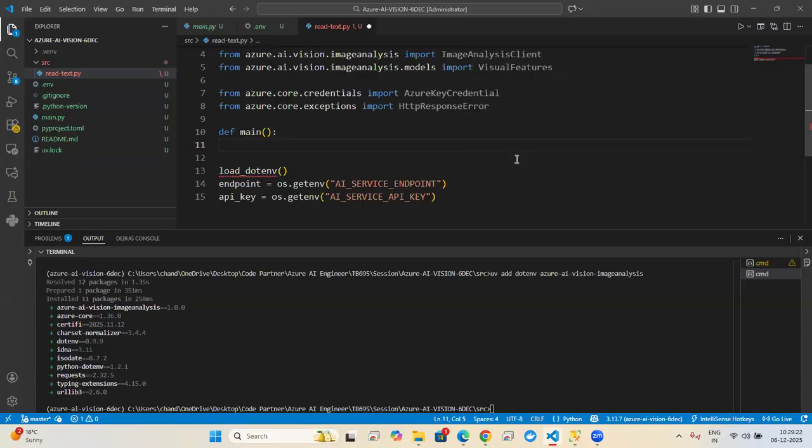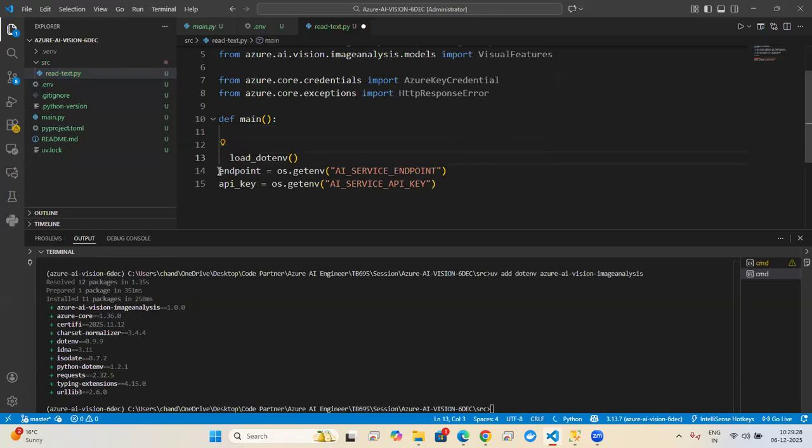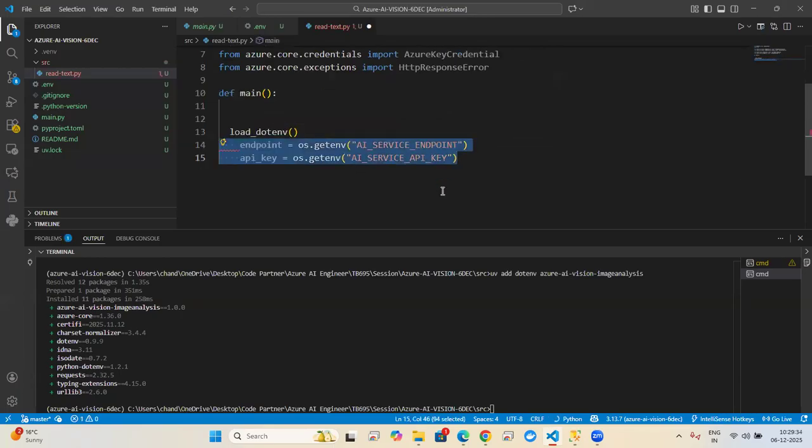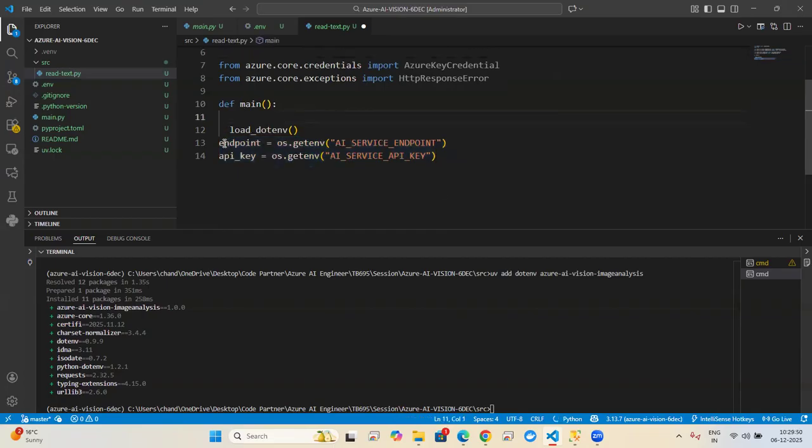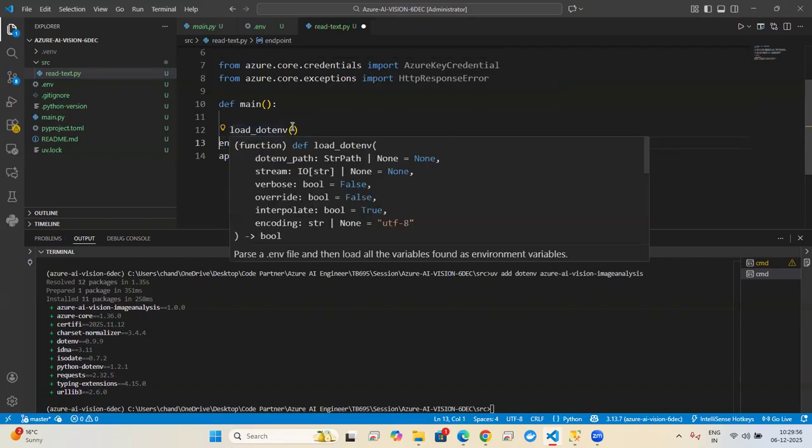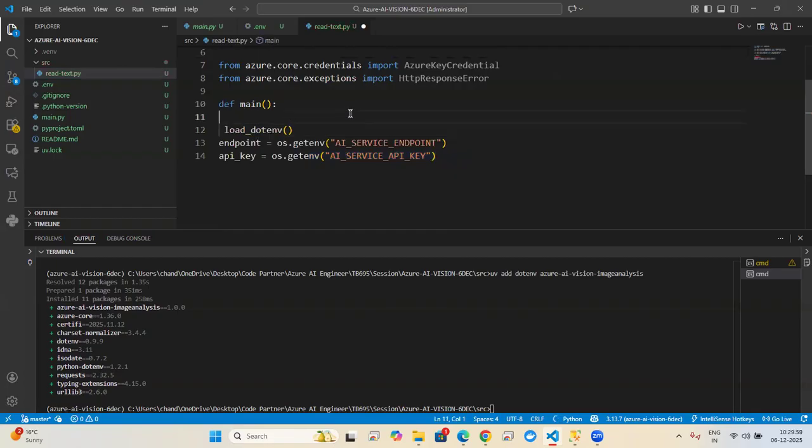Okay, inside main I create one method to load the key and endpoint.